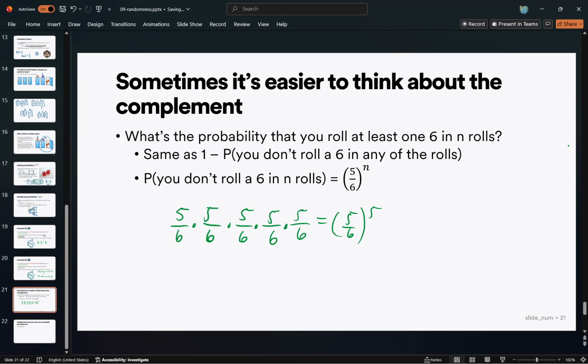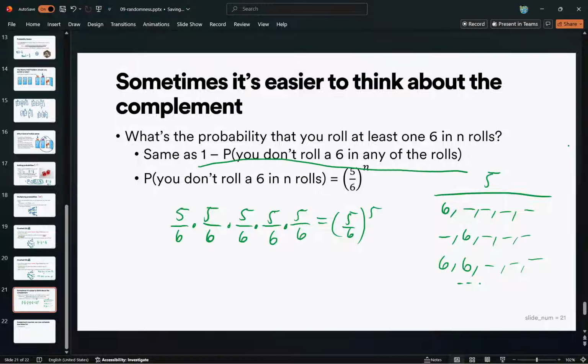Whereas if you were trying to do this the other way, rolling a die 5 times, we'd have to enumerate all the different ways that you could have gotten a 6 somewhere or not. Maybe you got a 6 on the first roll and not on the other rolls. Or I got a 6 on the second roll and didn't get a 6 on any of the others. Or maybe I got two 6s, right there and right there. You see how there are millions of options? It blows up super fast to try to figure this out without a complement. But with the complement, it's just 1 minus, I didn't get any 6s at all.